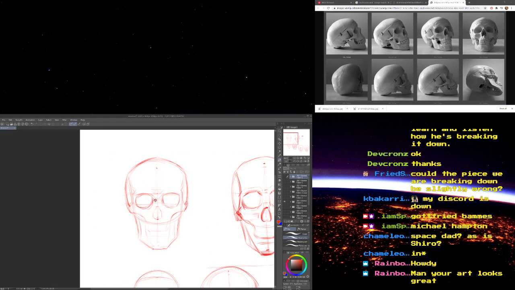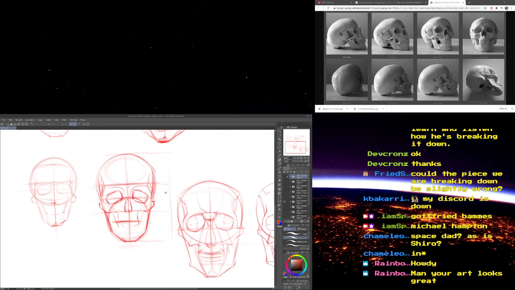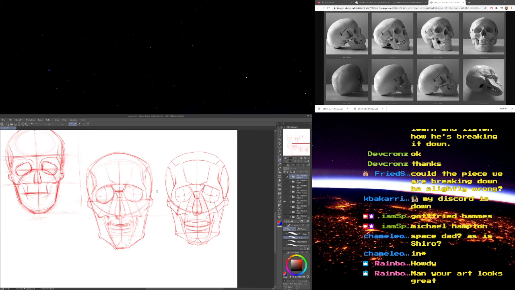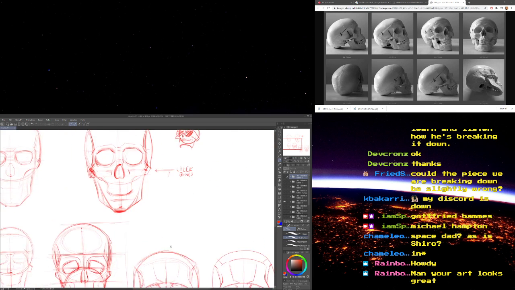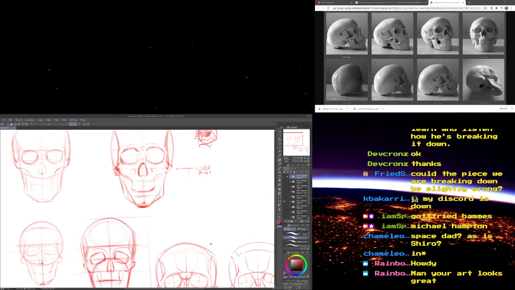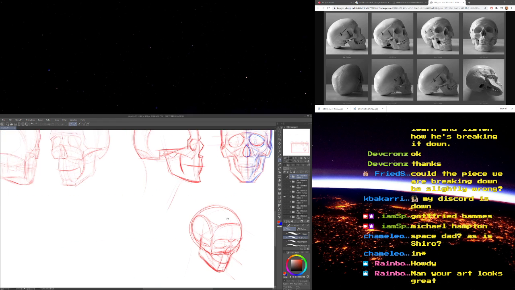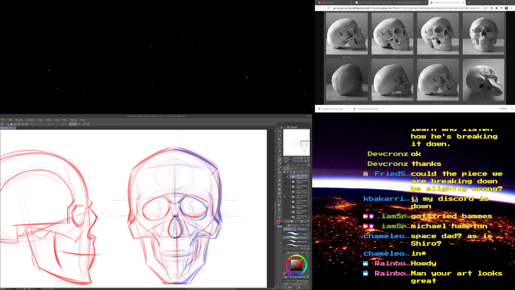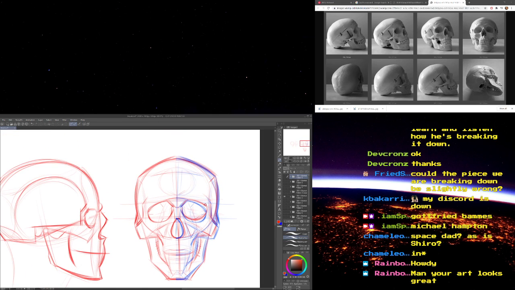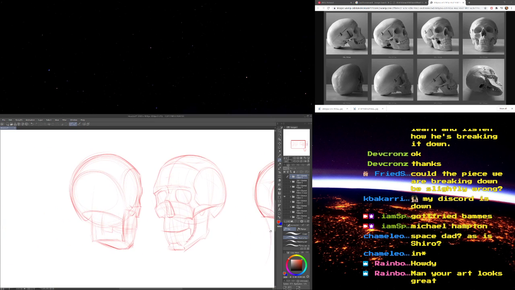This one also has some of the same problems the first one did. I think the most recent ones I did are these two right here. But I was doing the same thing over and over again because I wasn't getting the result I wanted, or feeling my way through doing the frontal drawing until this one. This one I felt pretty good about, even though this side is a little bit off. Could be beefed up a little bit with the symmetry going on there. So I did that. So that's okay right now.